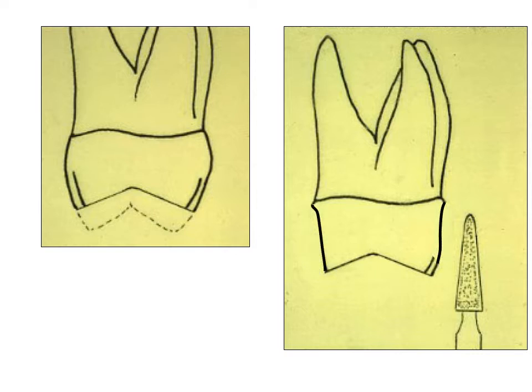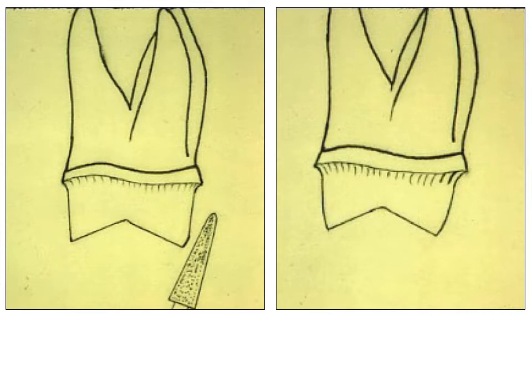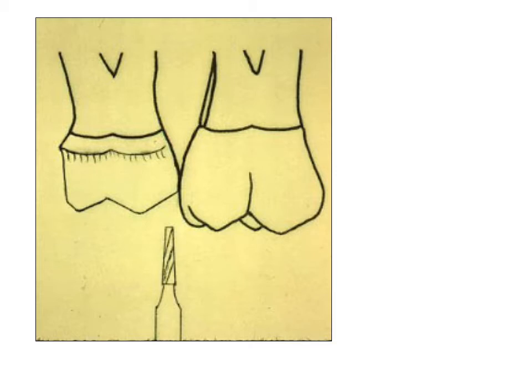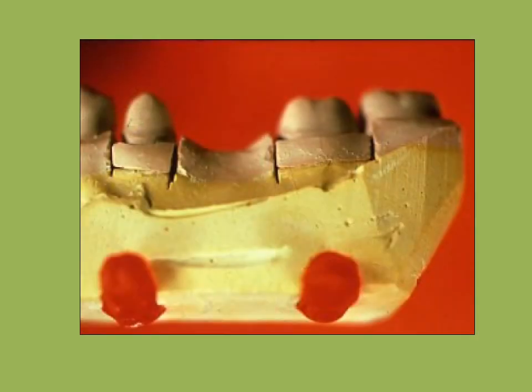Reduce the axial walls. The image illustrates the orientation of the burr in the reduction of the functional cusp bevel. This bevel parallels the opposing maxillary cusps. The external outline form of the preparation maintains the original anatomic form and mirrors the adjacent teeth. After reduction of the occlusal, buccal, and lingual surfaces, the proximal is accessed with a flame-shaped burr. It is important not to abrade the adjacent tooth. The illustration demonstrates the use of the 169 burr to access the proximal area — this is acceptable, but care must be used to avoid creating a ledge. The proximal is made accessible to the 6856 type for placement of the chamfer finish line. The location of the finish line allows access for a die saw without abrasion of the preparation.